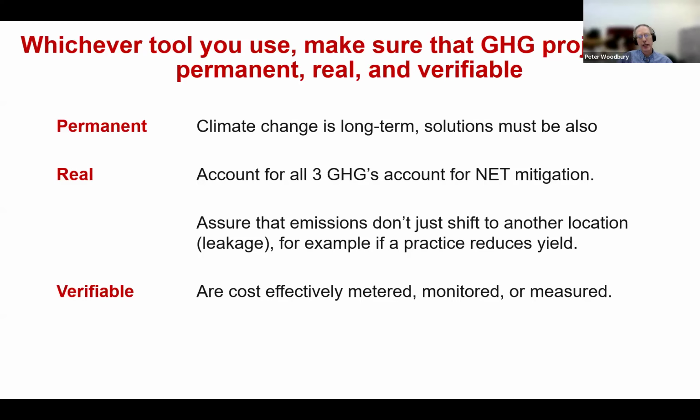So for projects, especially when we get into payment schemes or quantifying greenhouse gas benefits, we have to think about: can we really meter these or monitor them or measure them? And this is a real challenge. Greenhouse gas measurements are expensive, and nitrous oxide and methane are quite variable in the space and time where they're produced.